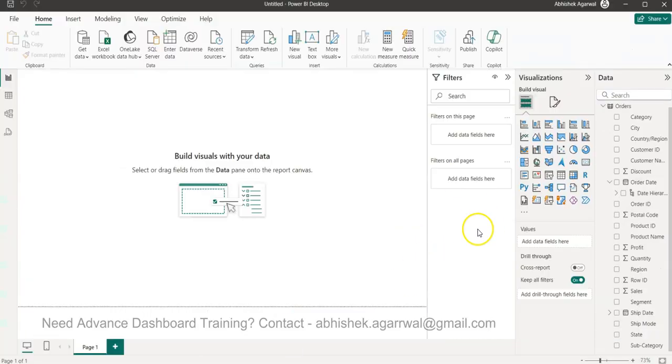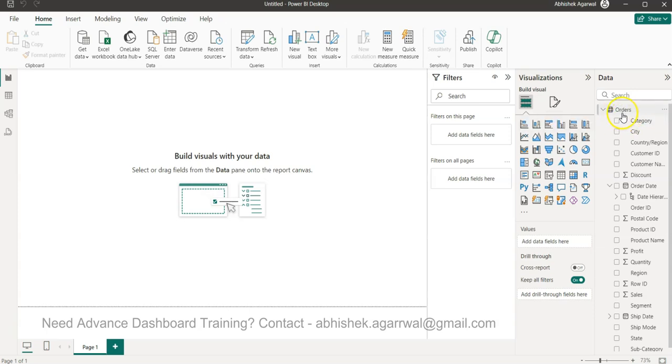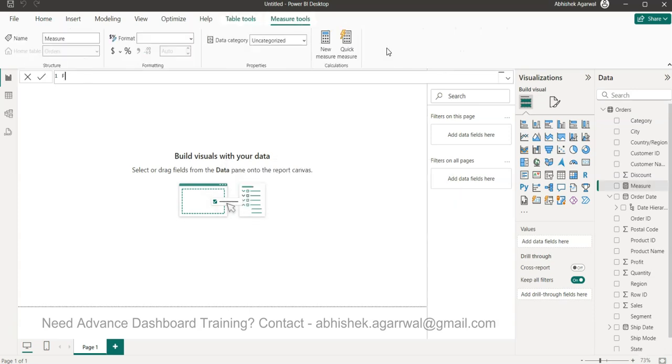Alright, so here is the blank workbook in which I have already imported that dataset which I showed you from the sheet, and the tab that I have imported is the orders dataset. First thing, we are going to get the latest date that is fixed at the dataset level. So for that, I am going to create a new measure called the fixed latest date.